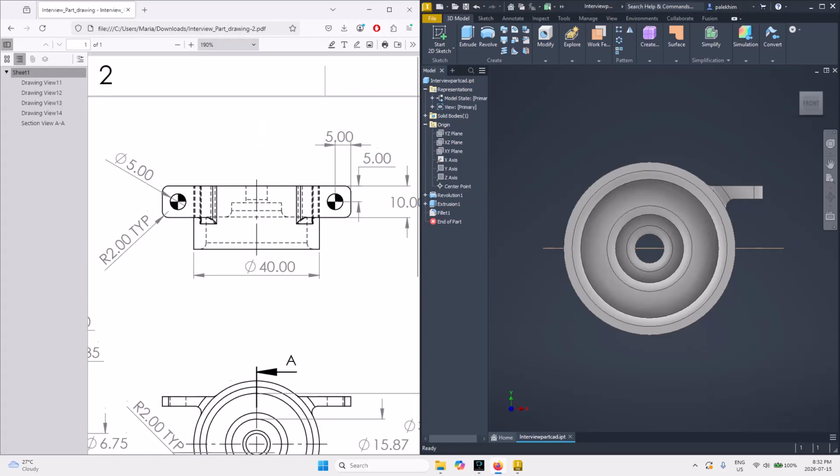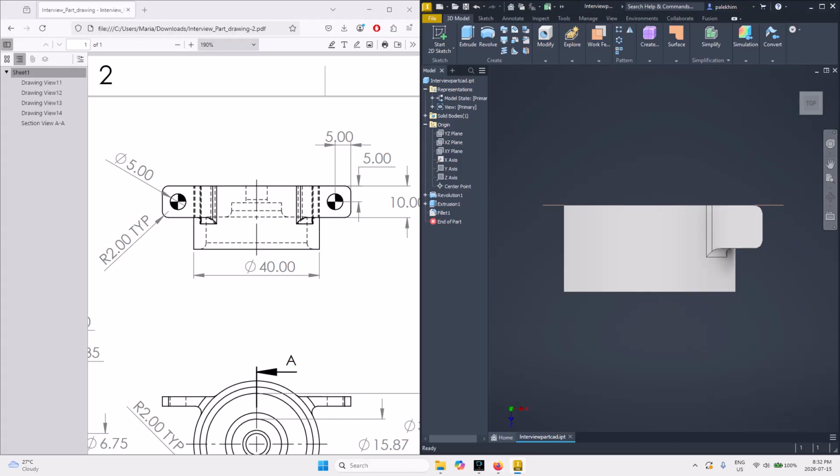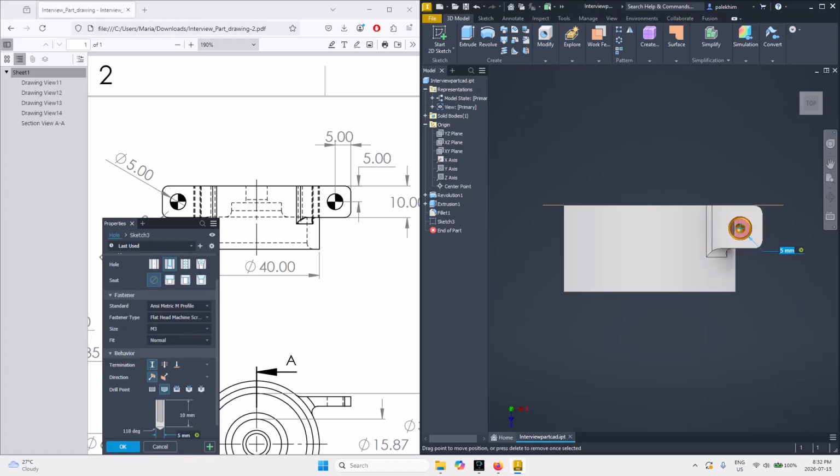Because it's 40 and, I mean, yeah, let's make the hole here. I'm not sure if I can do it here. Here. 5 millimeters? Yeah.